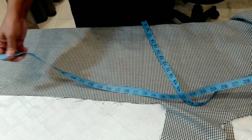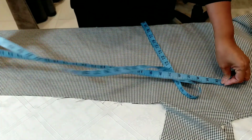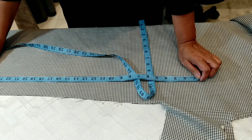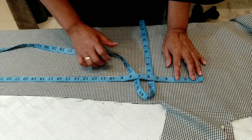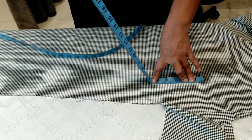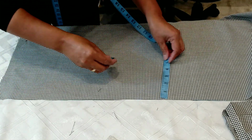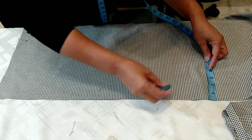So I need to cut this first. At least 27 and a half or 28. We'll cut it later. To measure 4 inches in the width.